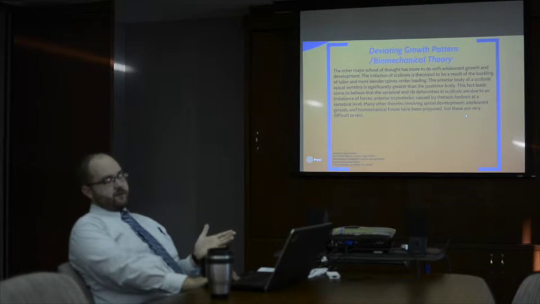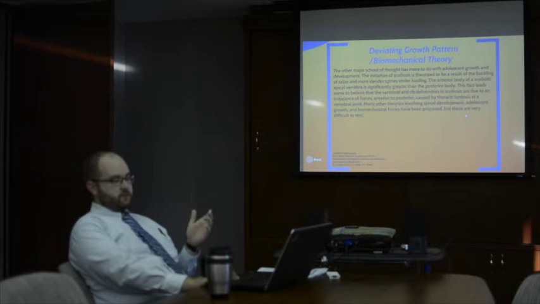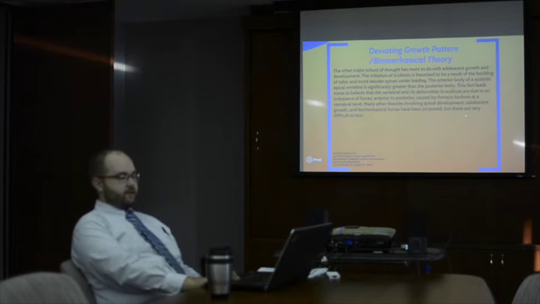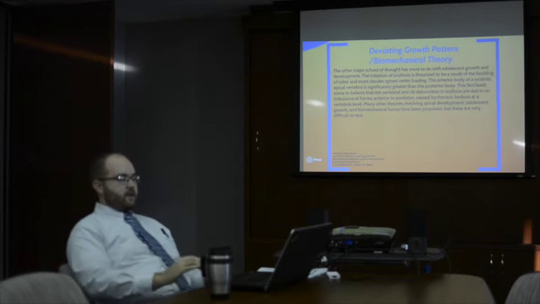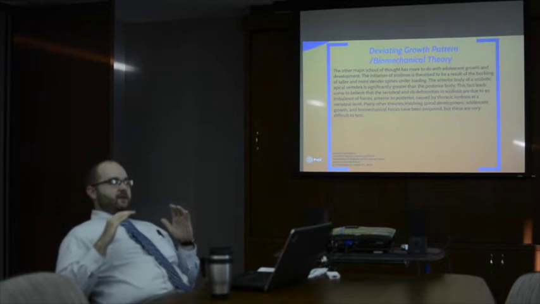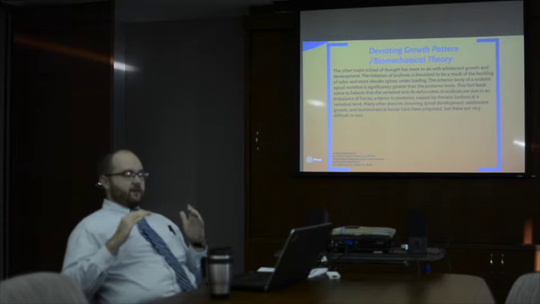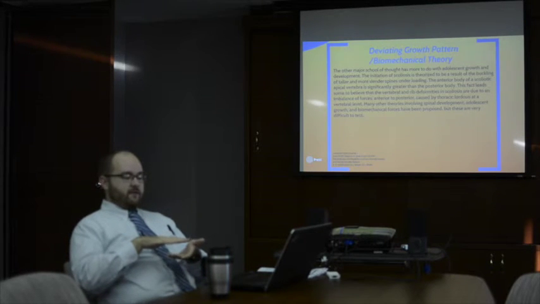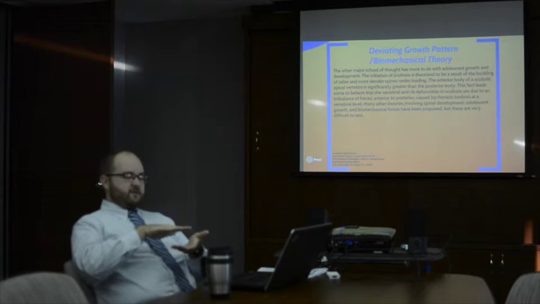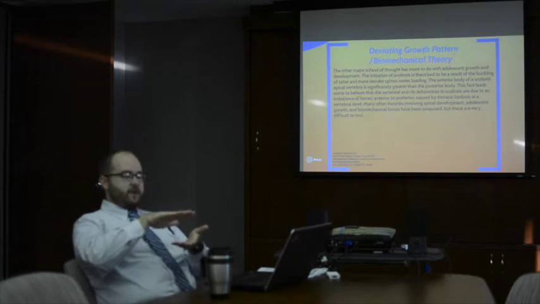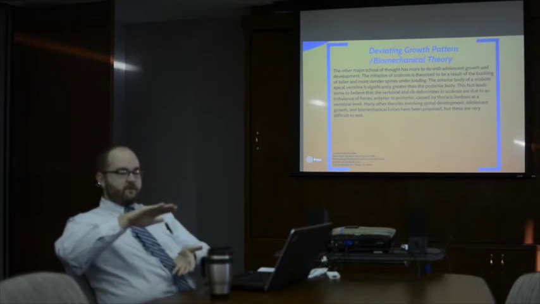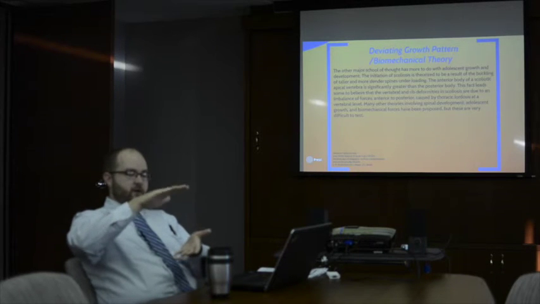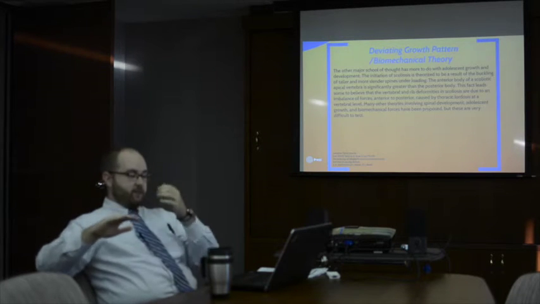And then the other theory, which is more of an older theory from before we really knew that much about postural control and proprioception. A lot of it's been kind of disproven in the last couple decades, but the other major school of thought has more to do with biomechanical issues, kind of the idea that during development, because this does happen during adolescence, during the fast growth periods, if you have an uneven growth of a vertebra, just slightly, then that can cause a biomechanical imbalance where the weight is shifted to one side, and just over time from walking and from the repetitive forces, you're going to be moving the spine off to that one side.